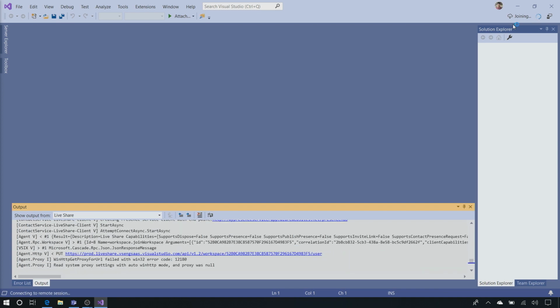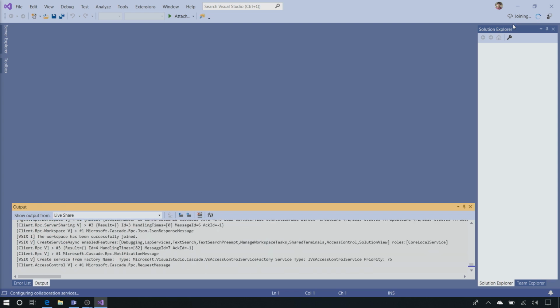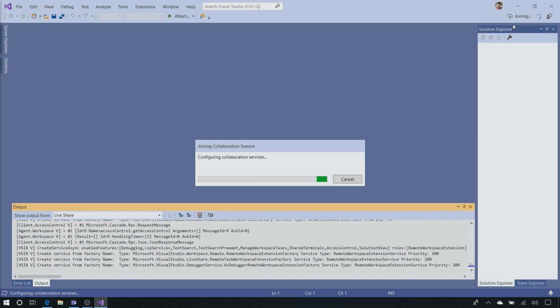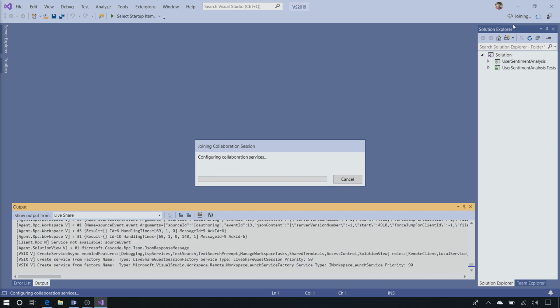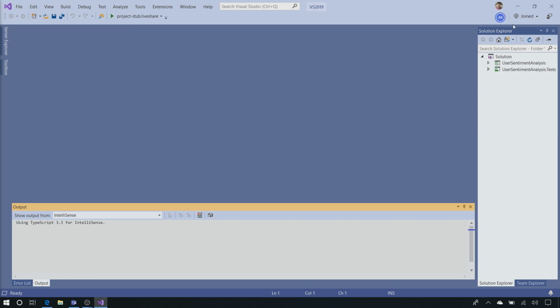So with live share, you're able to get real-time collaboration with your teammates from the comfort of your own tools. So you don't have to configure it. You don't have to clone repos, recreate the environment to be able to work together with your teammates. Oh, that's awesome. So do you have any workloads downloaded on your machine right now, or is this just the core editor right now? Yeah, so this is the core editor, and what's the beauty of live share is that it's all forwarded over from your machine to my machine, so I don't have to set up any of those workloads to be able to collaborate.